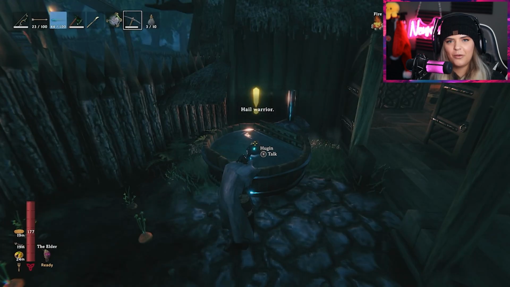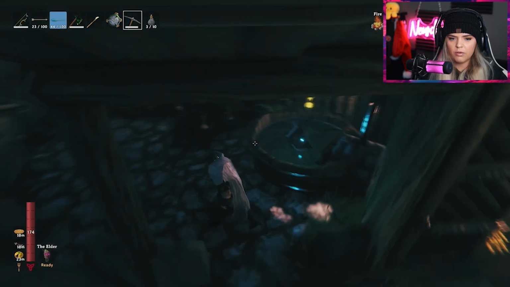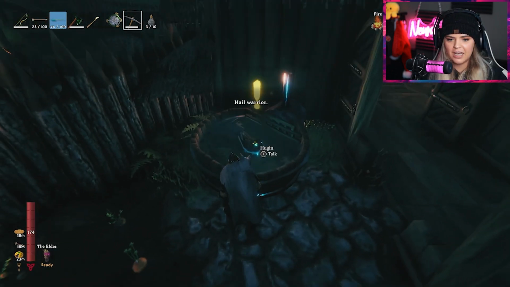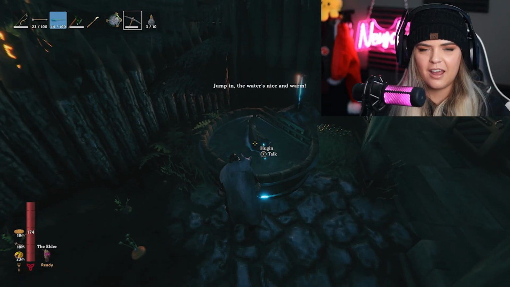Hugin, it has actually been a really long time since I've seen you. Why are you in the hot tub? Why are you in my hot tub? You know, I really thought I was going to be the first person to use the hot tub, but I guess it's Hugin that gets to use my hot tub. Jump in. The water's nice and warm. Yeah, I can tell. Get out of here.